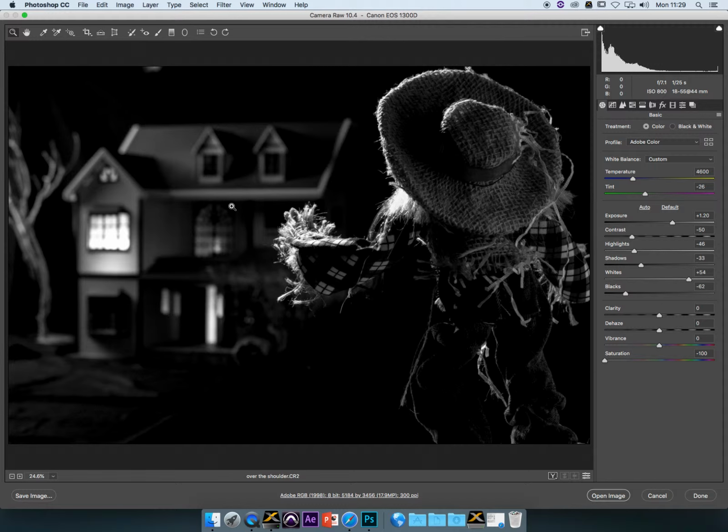Okay, so we're looking at our raw image. We're able to access a lot of stuff in here that could be quite helpful before we get to Photoshop. Now, I'm just going to demonstrate how much data you have to play with in RAW by re-exposing the image, and then we're going to look at dealing with a problematic part of the image, which is this window here, which looks a little bit overexposed.